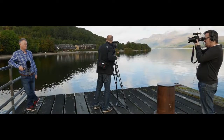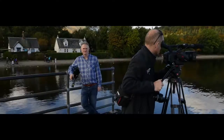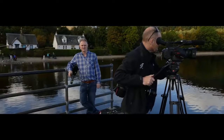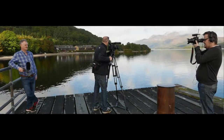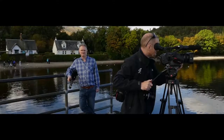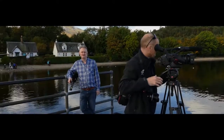So what is V-Log all about? Well, basically what you do is you set the camera to V-Log and your pictures start to look wishy-washy, in other words, kind of grey looking. But once you get it back to base, you can put it into your NLE and you've got, they reckon, about 12 stops of dynamic range. In other words, you can choose what is going to actually be exposed. In other words, in my case, it would be the flesh tones.